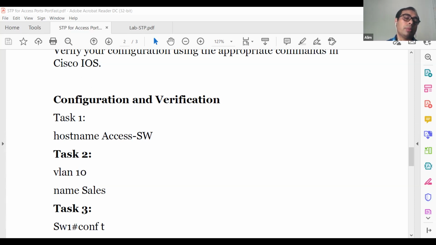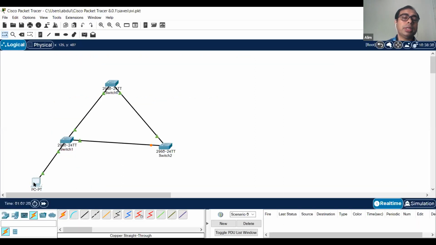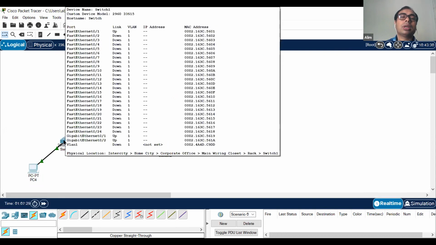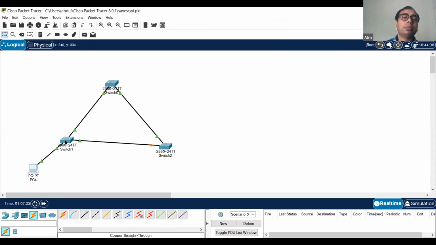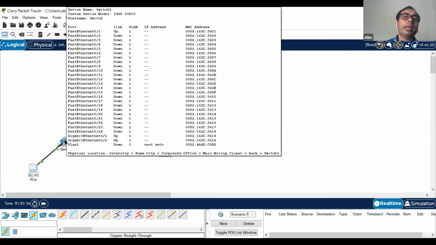STP convergence. I talked about this. I added a PC with this. It took around 60 seconds to make the FastEthernet 0/1 port up and running.